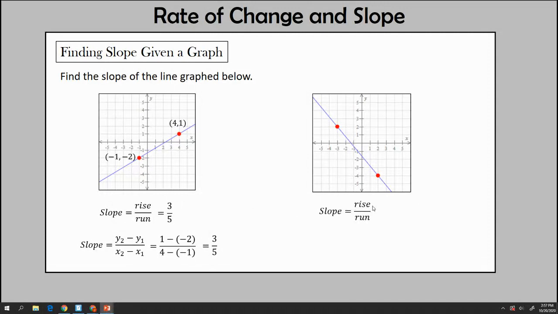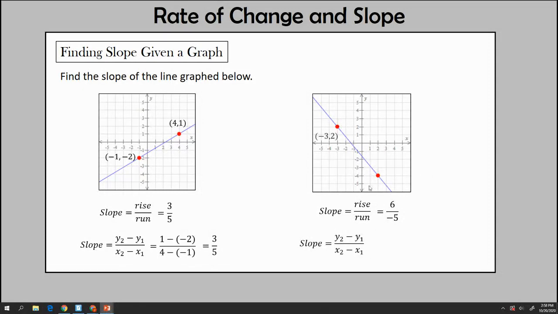Okay, over here, find the slope using rise and run. Or excuse me, slope is rise over run. So now this one, I'm going to move from this point to this point. If I do that, I'm going to go up 6 units, which is positive. Remember, moving upward is positive. When I move to the left now, I'm moving in a negative direction. So that's a negative 5 units. So the slope here is going to be 6 over negative 5, or just negative 6/5. Okay. So rise over run. Now I could do it using this way too.